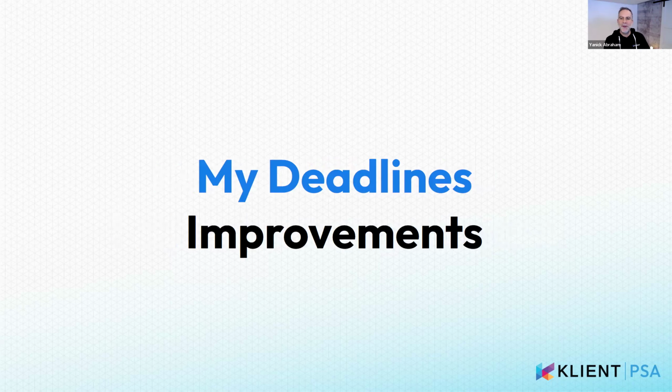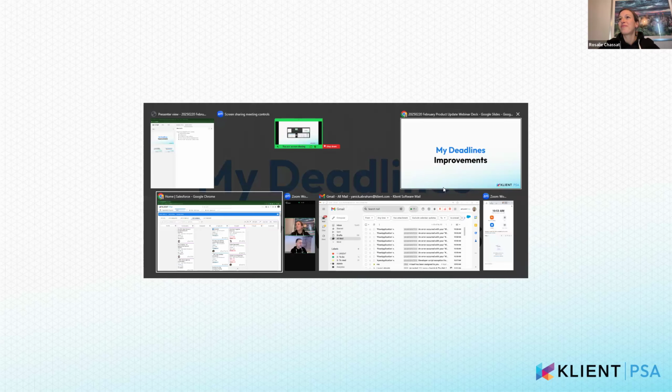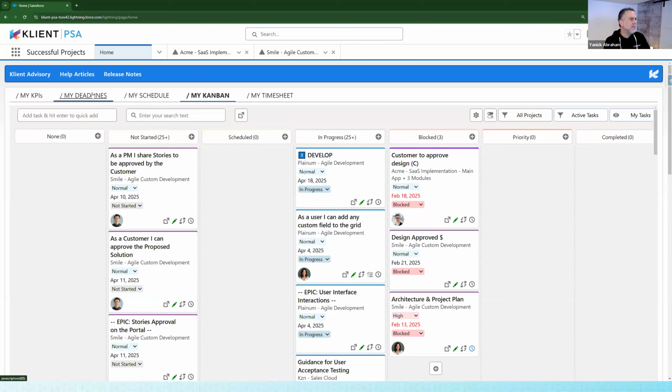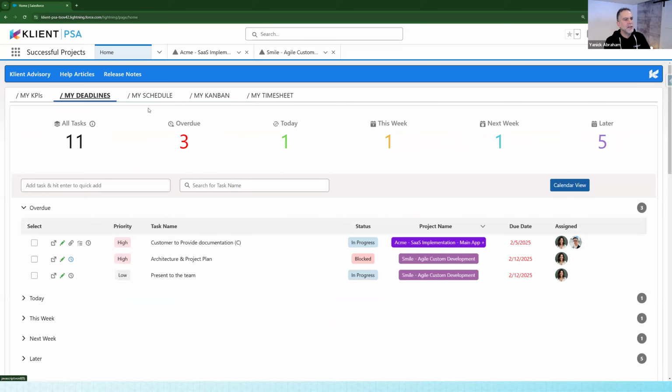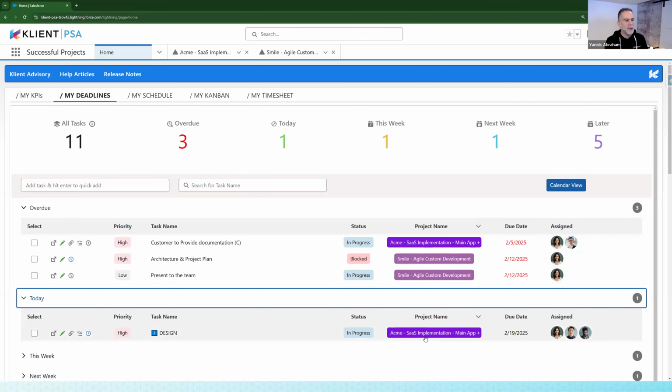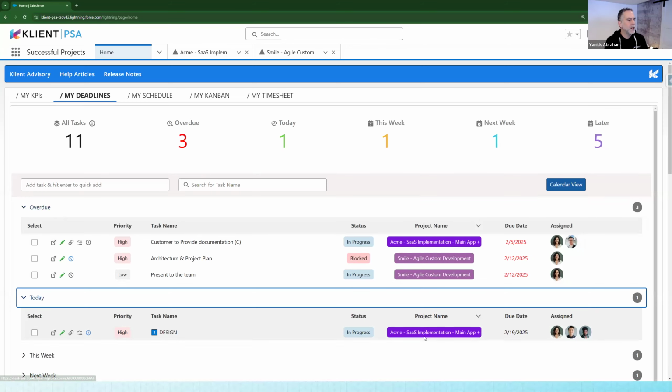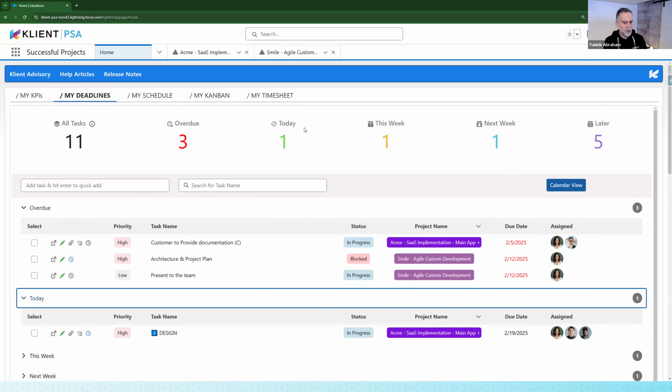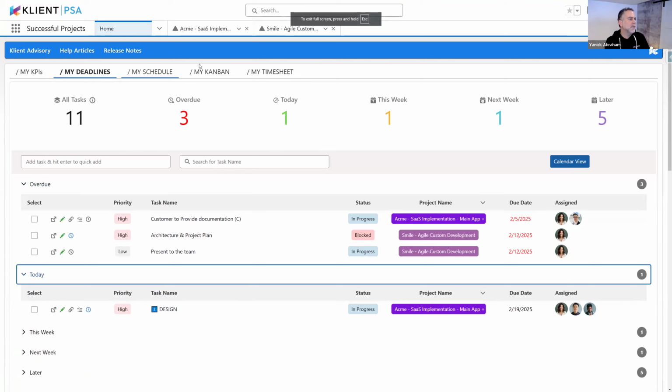Good. So let's move on to the next improvement, Rosalie. Yep. So I've briefly mentioned it. On the homepage, we've dropped as well My Deadlines. It used to be called My Work, but it's not all your work. It's really looking at the perspective of your tasks that are due on specific dates. For example, here I have my overdue tasks that are showing, a task that I should be working on and delivering today, an upcoming task. So that's why the renaming to My Deadlines.